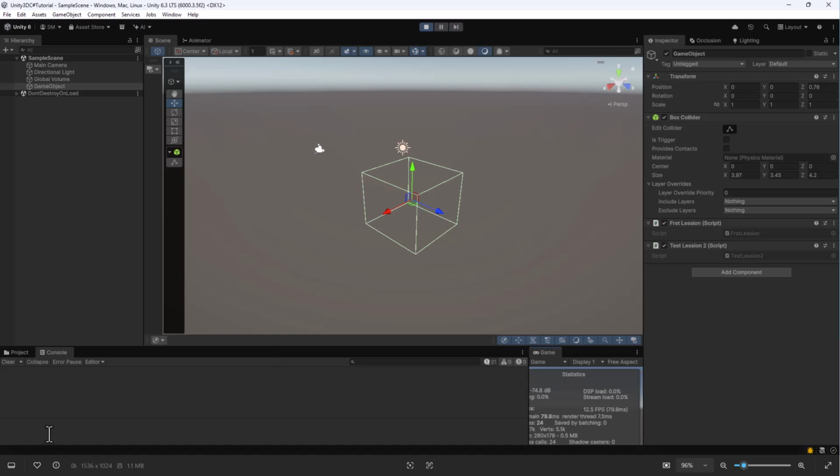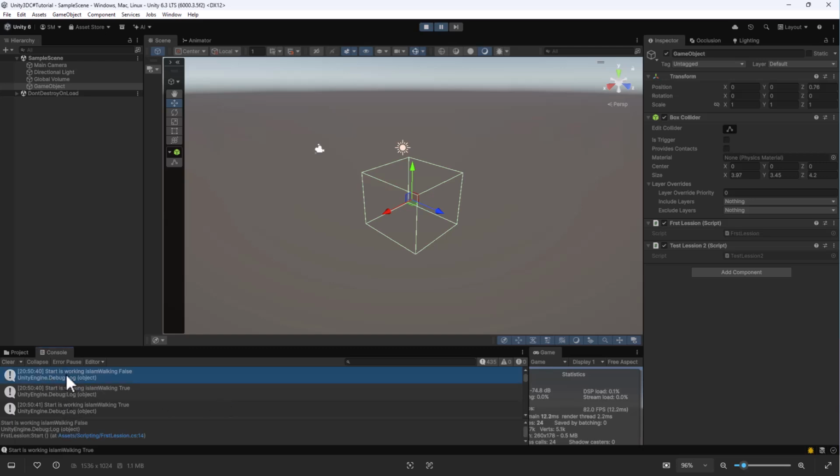When you play, pause that one. Look, at the first Start, "I am walking", false. Then in Update I have changed that value to true. So Update is continuously updating each frame, depending on the computer or gadget you are using.